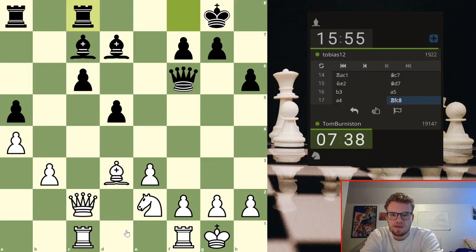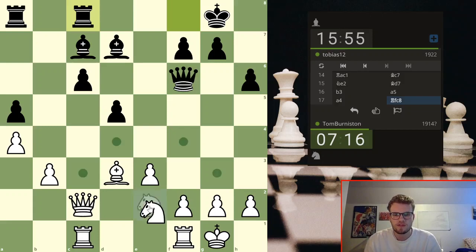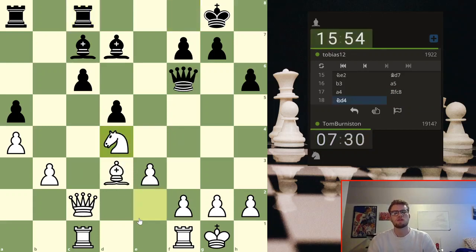Say something like bishop d6. The knight's not got many squares to jump to. Well, actually, I could go knight f5 then. Knight f5 attacks the bishop. Not sure, but knight d4 definitely seems like the right square for my knight right now.